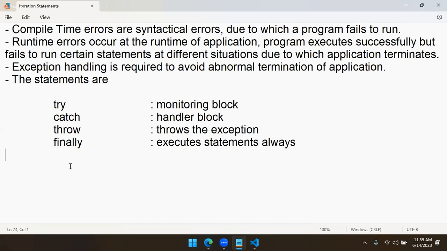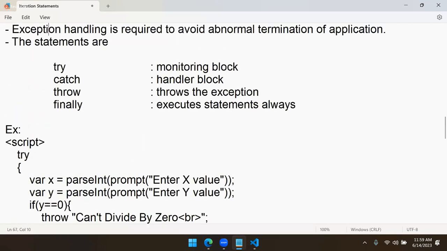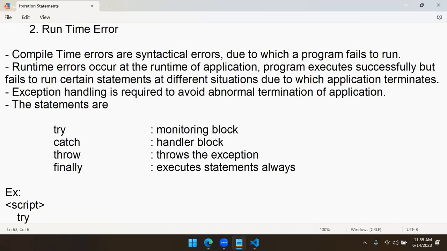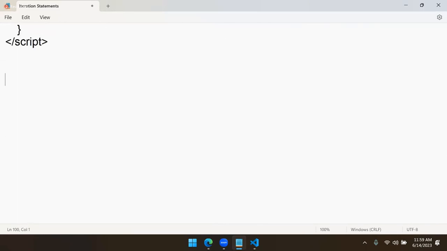But later they will be useful when you are learning other JavaScript technologies. There you can implement this. But there also, there must be a library called error handling. That means an error handling library must be there. If that library is there, it can catch the errors and report the errors, right? This is an example for exception handling statements. Try, catch, throw, and finally. These are all different types of statements we are having in JavaScript.